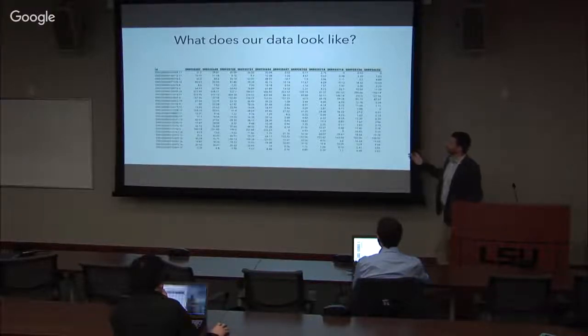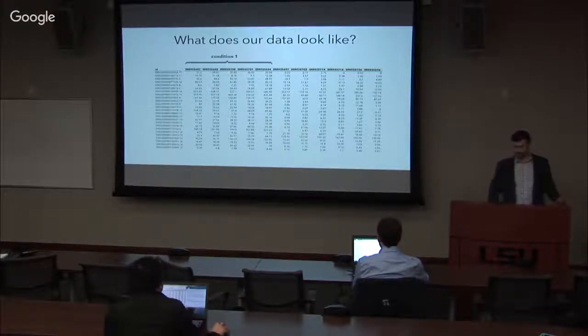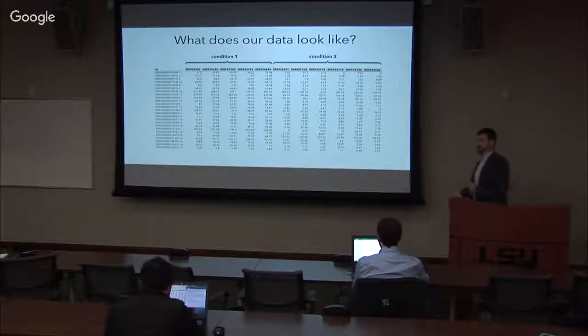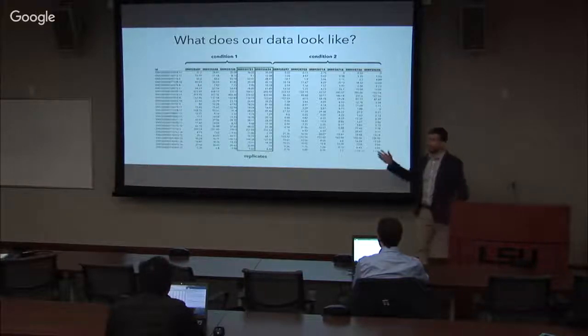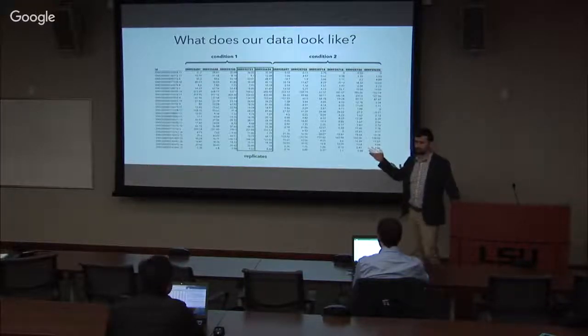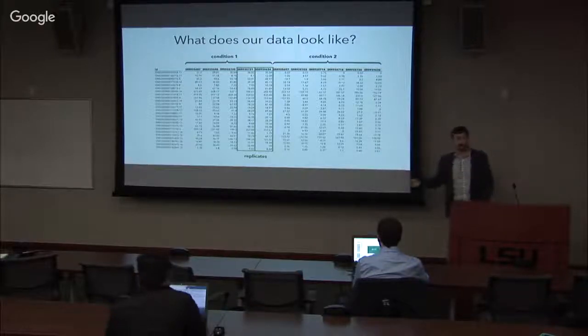This is what it looks like. Genes are your rows and the samples are your columns. And you have two groups, right? So you really have two conditions that we're comparing here: normal-like and basal-like. Typically, when you do an experiment like that, you're assuming that within each group you have replicates, right? So you're saying that all of these samples represent one condition, and all of these samples represent another condition.